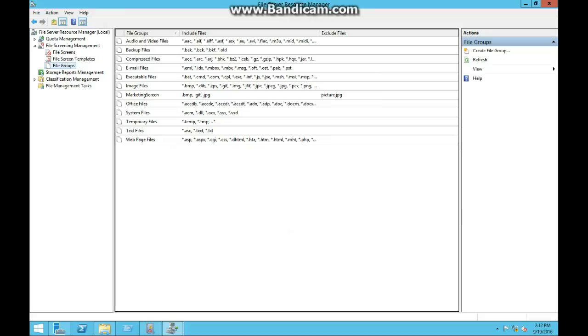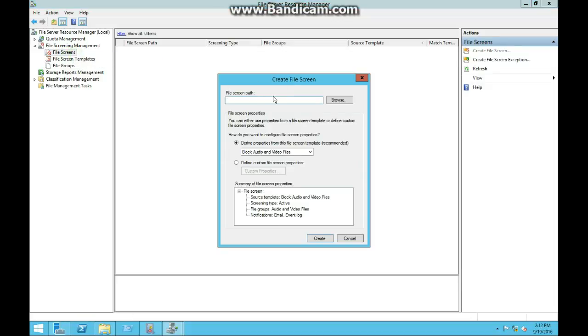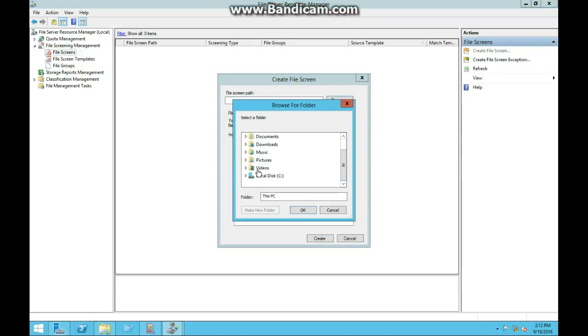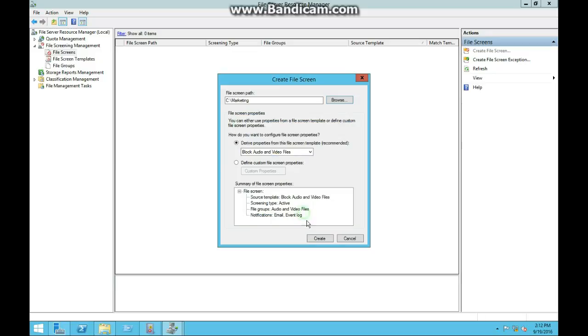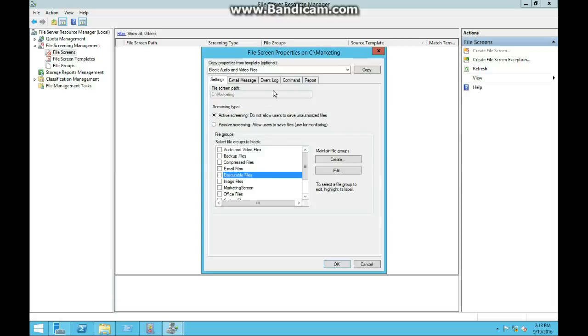The next thing we'll be doing is creating a file screen for the marketing folder. So let's go to file screen, create file screen, and the path is just the marketing folder. Actually, I think custom, and then settings.